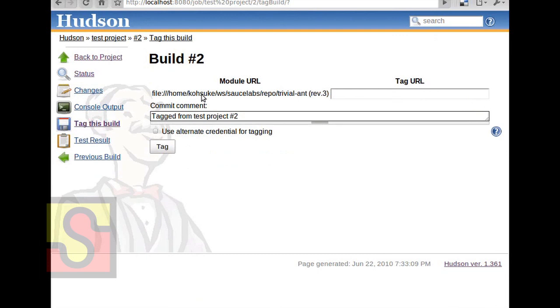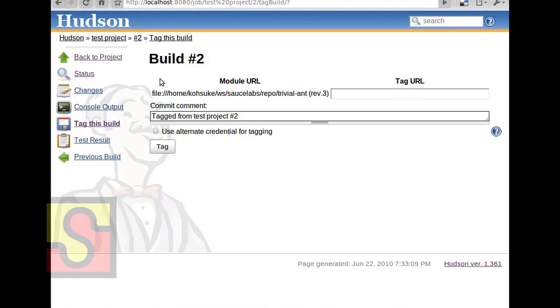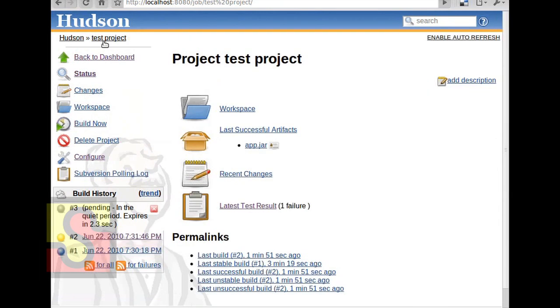Normally the way it happens is that you have a lot of development going on in the trunk, and then at some point you decide that this particular revision was a good candidate for release. So you might want to create a tag out of it and so on. You can do those things from Hudson, and you don't have to do it on your local workspace. So it helps you put a lot of things on the server.